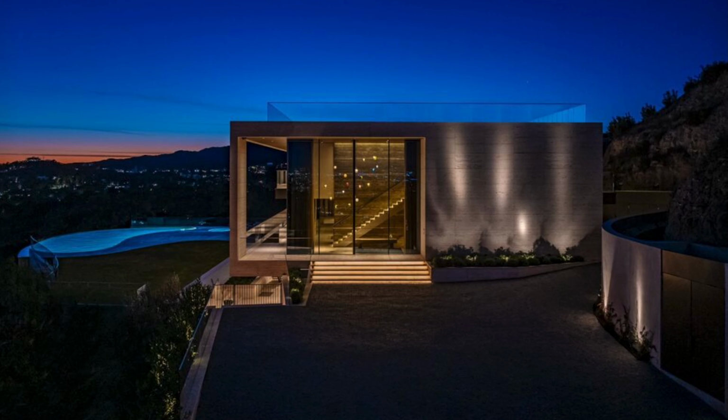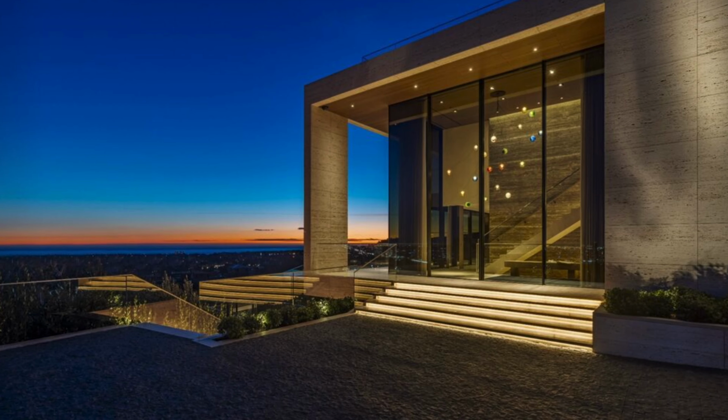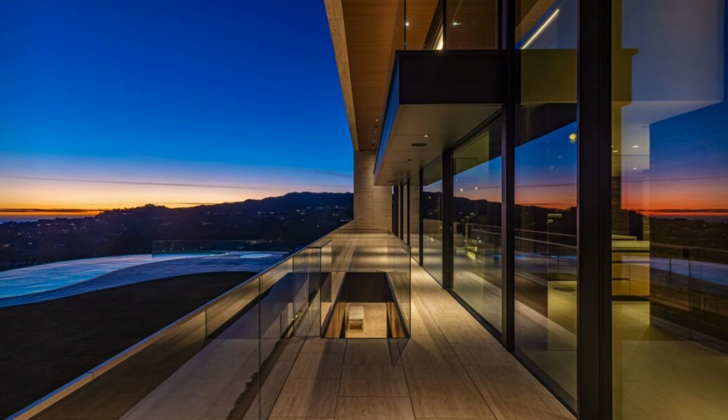Yeah. So just shy under. But the flat pad doesn't seem to be that whole space, right? Nope. So look at this. It's basically a big giant box, but it's mostly glass when it's exposed to the views. Obviously, the other side of it is just all mountain right behind it. But look at these shots. They're incredible. Very sexy house.